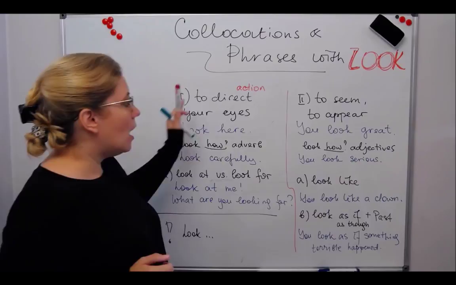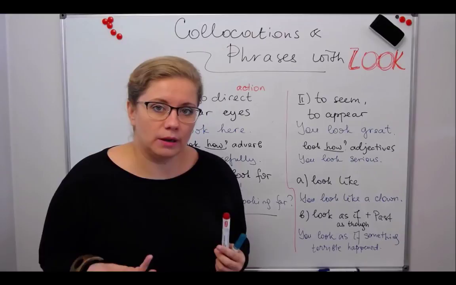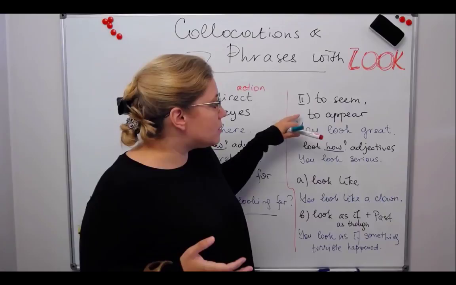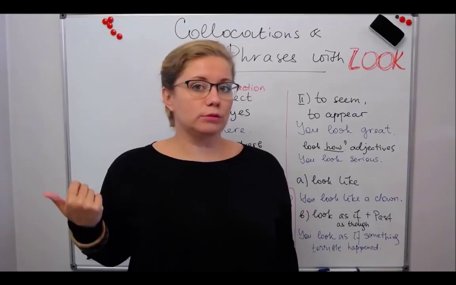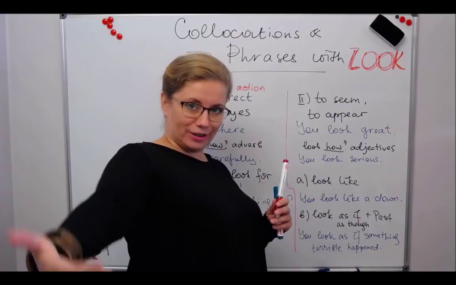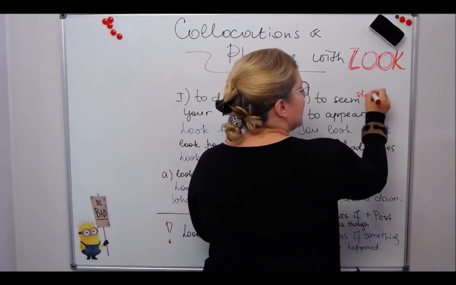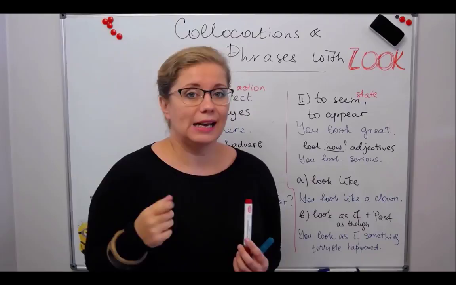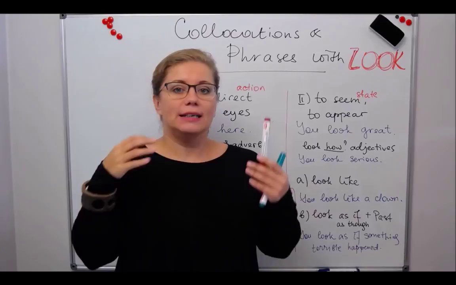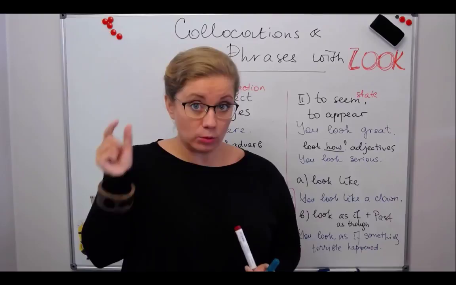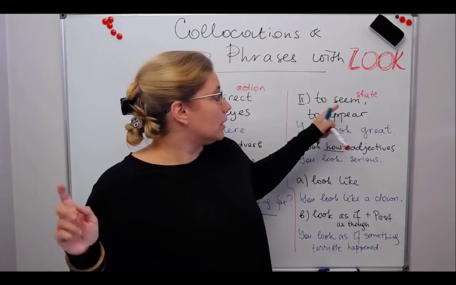But the second meaning describes the sight of something or somebody — to seem or appear. For example, 'you look great,' 'how do I look today?' This is a little different, because you are on the opposing side of this process. It is also a state verb, meaning it only has one present tense — it can never be used in continuous. I can ask 'how do I look right now?' using 'right now,' but because it's a state verb, I will always use present simple with it.